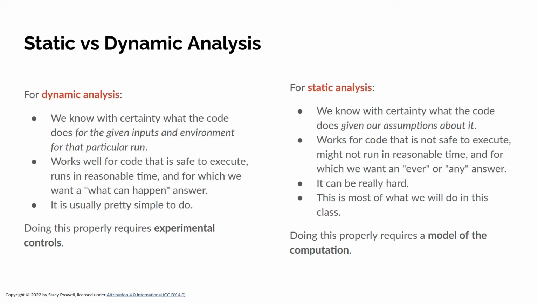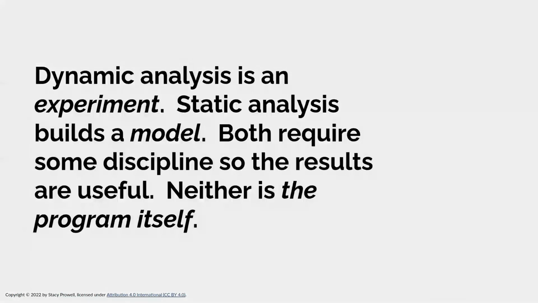Doing this requires a model of the computation. What does that mean? That means you have to have some kind of an informal or maybe even a formal model of how the machine behaves and what each instruction means in order to be able to play this kind of game. Dynamic analysis is an experiment. Okay. And static analysis is basically building a model of what the program is going to do. If you want to do them in a meaningful, useful way, it needs a little bit of discipline around them, so the results will be useful.